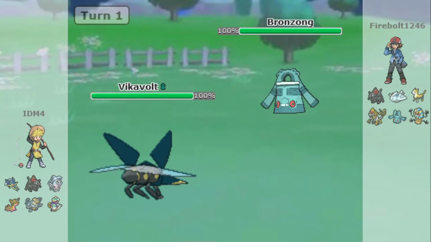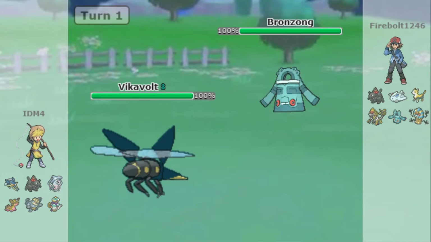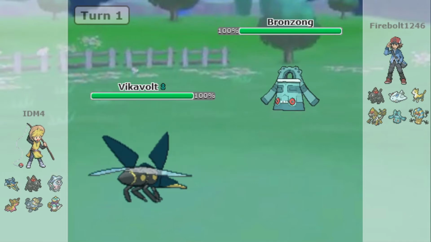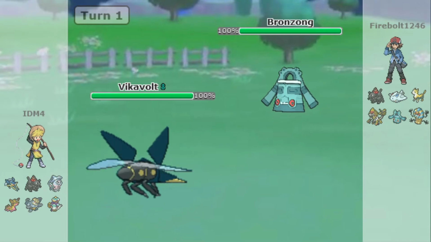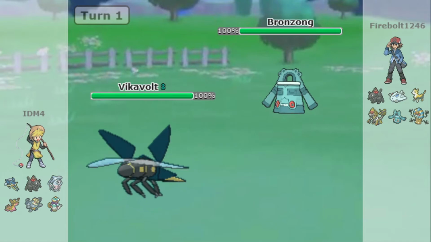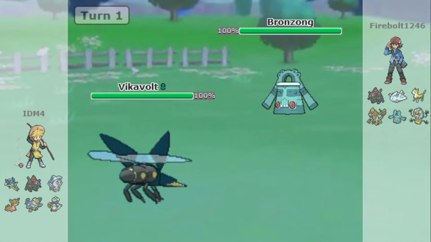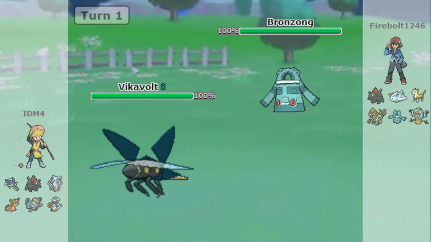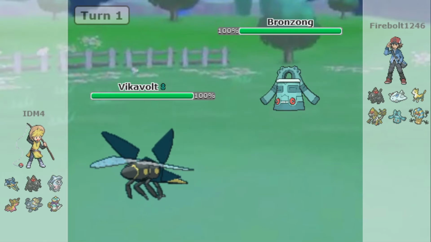And they both do have Colossal, which is fun. I always love watching the Gigantamax go against its counterpart. See, Firebolt's got Gigantamax Colossal, and IDM's Colossal is the regular one. We should do these in Melee. Do we actually? We should.